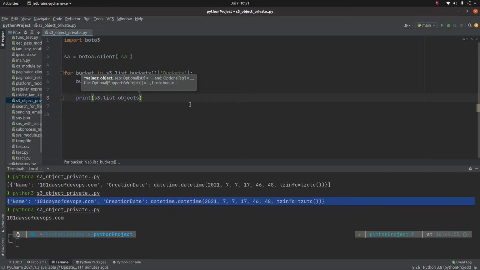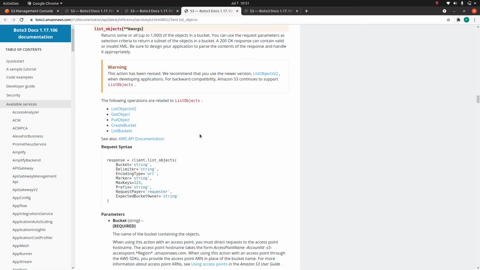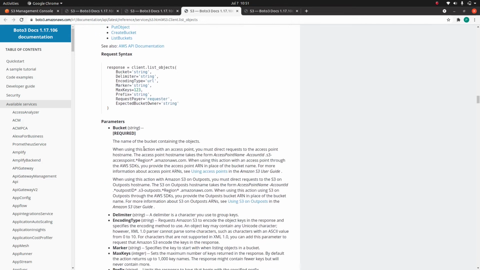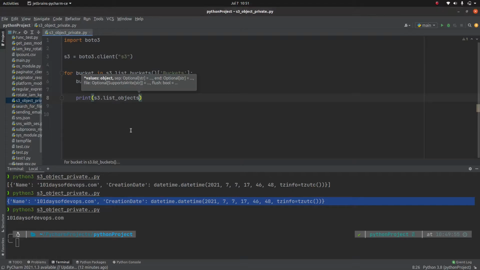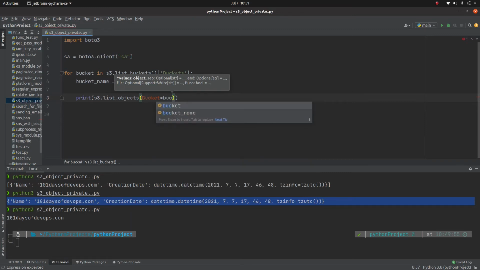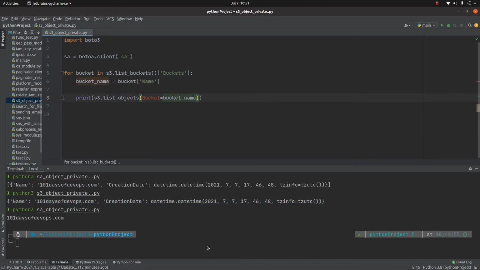It's object. And if you look at the argument, somehow it is not mentioned, but it is a required argument. So it's bucket, and bucket we are getting from the above bucket name, right? So let me try to print this one, and then we will see.